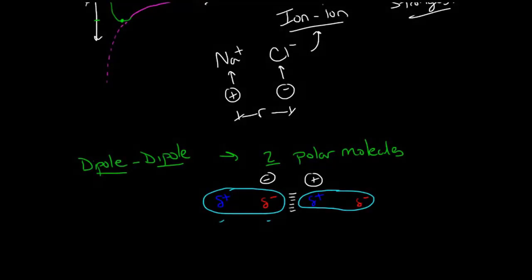In the previous video, we established that the interaction between charged particles is the origin of intermolecular forces. We discussed ion-ion, which is a fixed positive charge and a fixed negative charge. And we also discussed dipole-dipole, which is the interaction between polar molecules, or the positive dipole of one molecule interacting with the negative dipole of another.